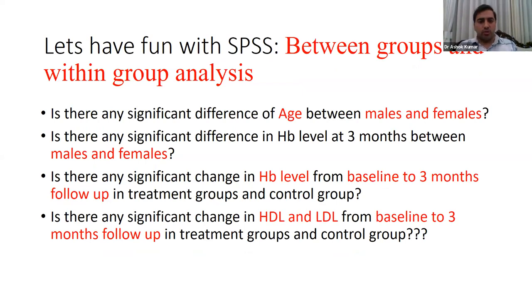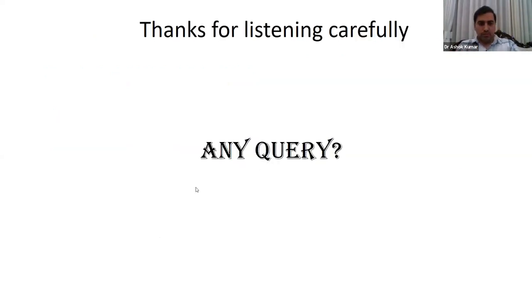It is a between-group and within-group analysis. Between group means between two groups, control and experiment. Within group means within the intervention group or within the control group, within baseline, if you want to assess the difference from baseline to third month, baseline to 6 months, third month to 6 months. Between means between intervention and control group, or among three groups. We will do between-group and within-group analysis. Okay, so let's start.